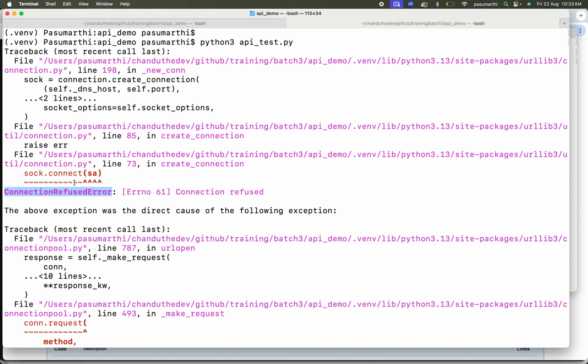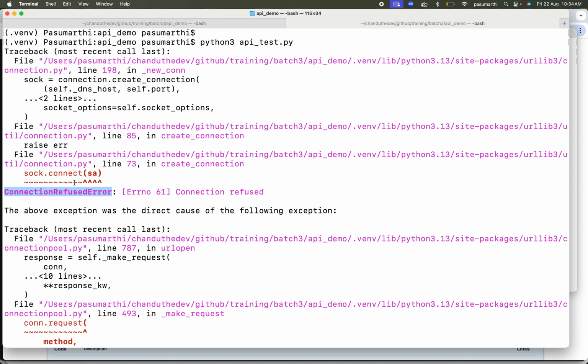Whereas timeout is when you are in a queue. You are getting my point? Let's compare this with a ticket counter. You went to the ticket counter and it is closed, so you come back immediately. That's what happened here. Or you go to the ticket counter and it has a big queue. The counter is open, but the queue is big.